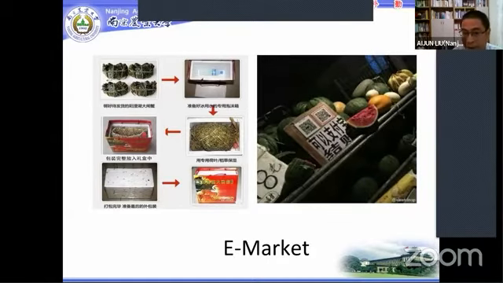Generally, because it's fresh, the shelf life is limited. So in order to have a longer shelf life, we need to do some treatment. Like you can see, first we bind it, then we put it in a foam box, right? Then we also use straw to maintain the humidity. Then of course, finally we package it and go to the delivery service. Before, it only had 2 or 3 days of shelf life, but with this kind of arrangement, it can last for 1 week. So generally, you can receive it within the country in 2 days, I think is enough. This kind of service gradually improves and satisfies the consumer need.